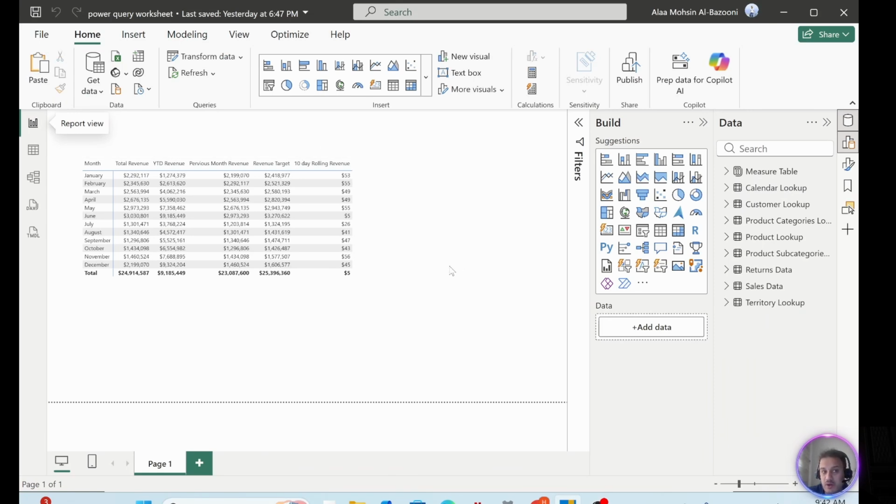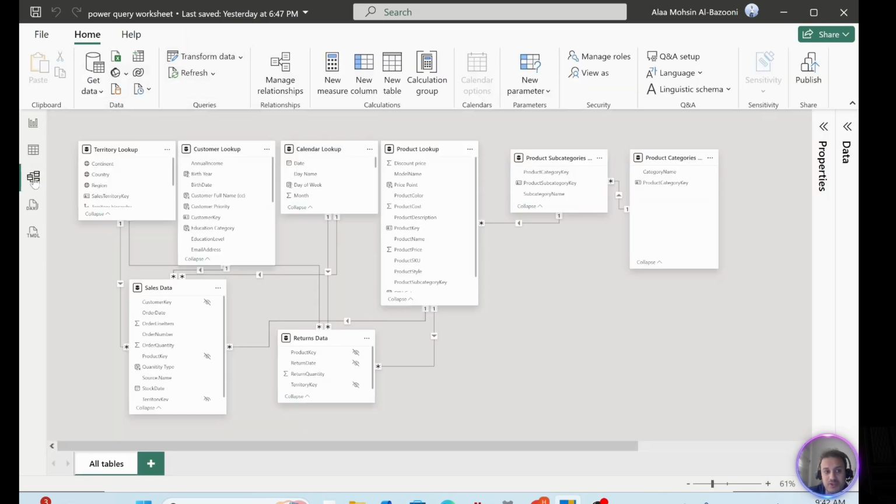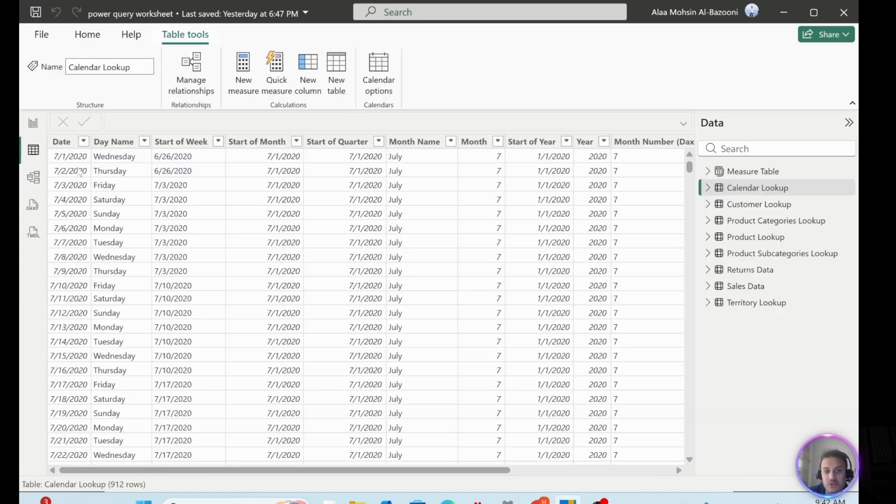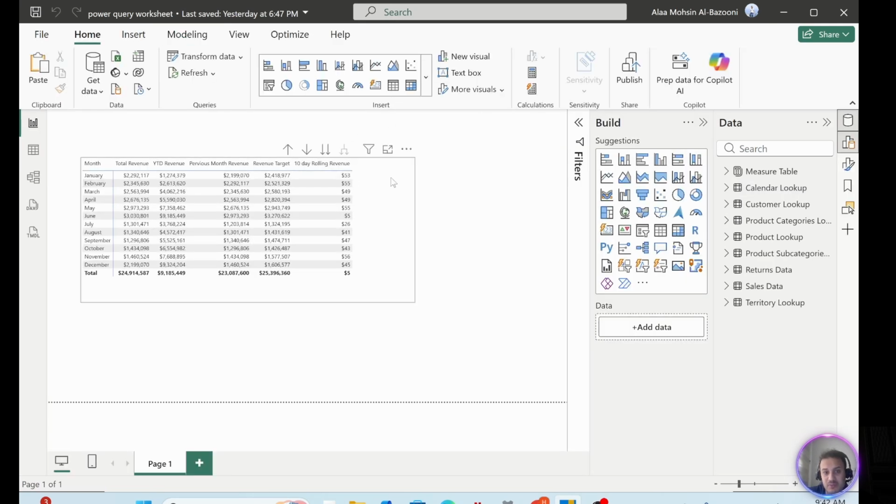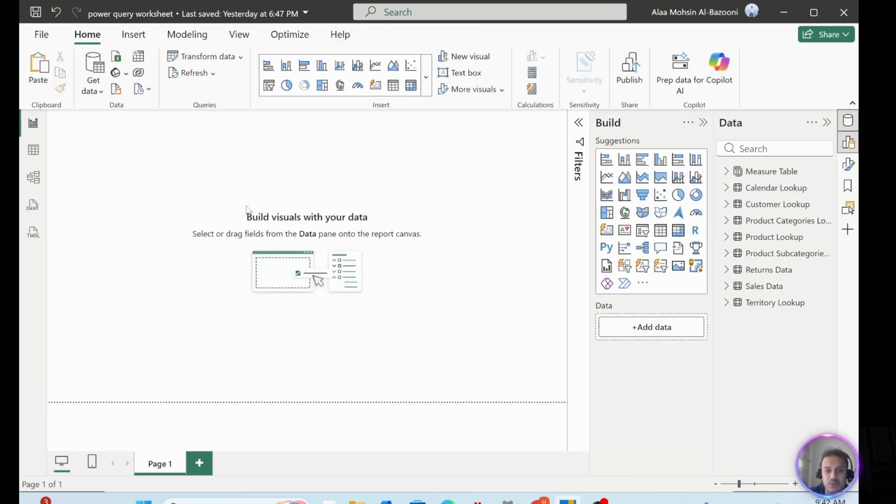We covered so far how to use the backend Power Query Editor, and then we understood how to build your data model based on the primary and foreign keys, and also how to run your functions using DAX. Now we are going to talk about the report view and how you start building your report. We'll spend most of the time on how to build your report and dashboard.